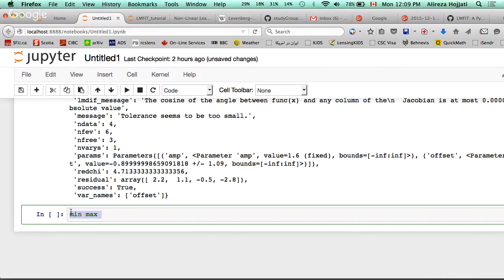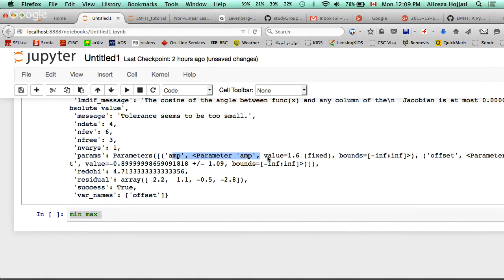And if you want to be mean, an interesting way would be this: let the amplitude vary and also let the offset vary, but change the boundaries of offset so that the best fit is outside that boundary, and see what you get. It has to hit one of the ends of the boundary. How about doing that? Is it clear?